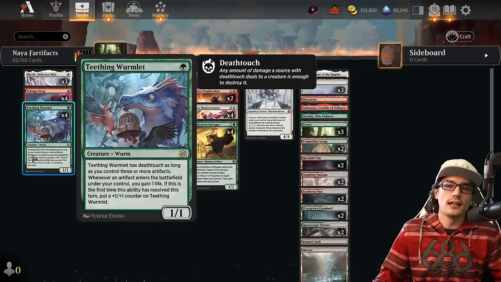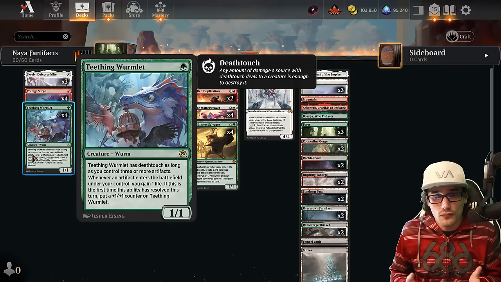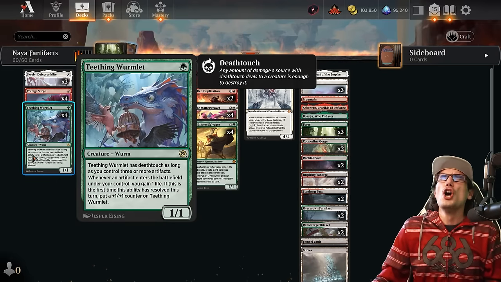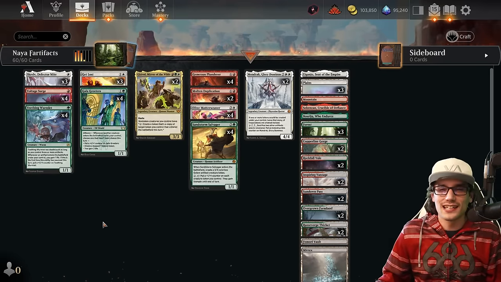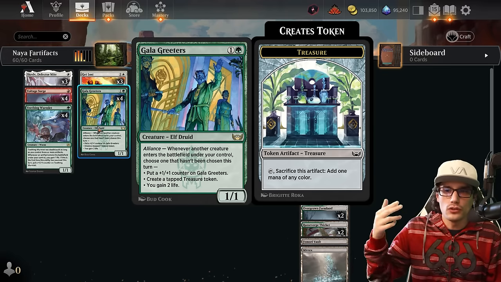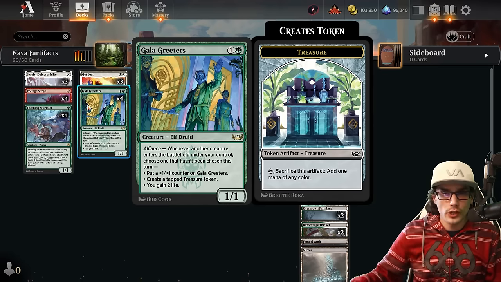The Wurmlet is in here. It's going to gain Death Touch when we have 3 or more artifacts in play. It gets a +1/+1 counter for the first time an artifact enters play each turn, and gains 1 life whenever an artifact enters the battlefield under your control, which is pretty, pretty good, right? Some nice life gain there for us alongside Gala Greeters. You gain 2 life when a creature enters play. You put a +1/+1 counter on the Greeters, or you create a tapped treasure token. We're going to be playing multiple creatures each turn, so these will all be triggering.